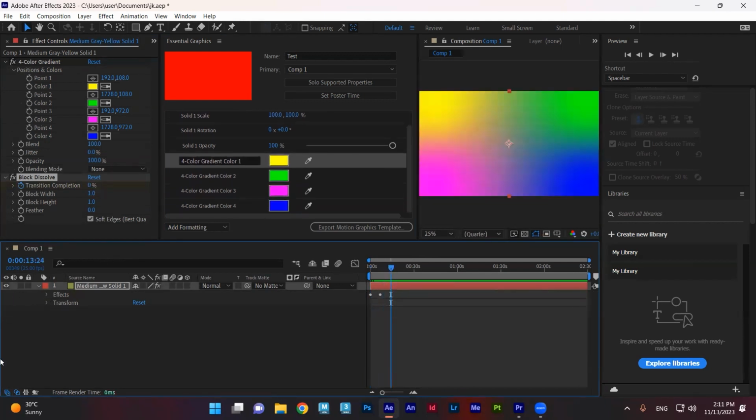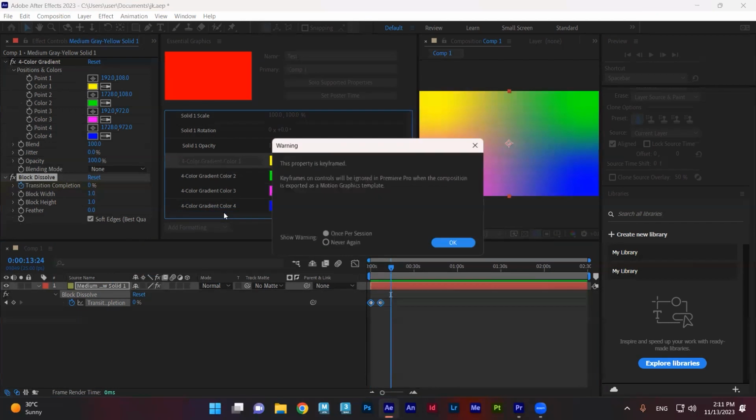And now, if I want to drag the transition completion inside, it will give me a message that my keyframe will be ignored if I drag it inside.